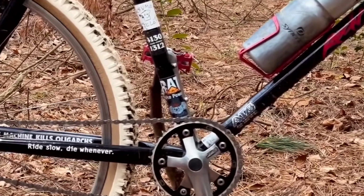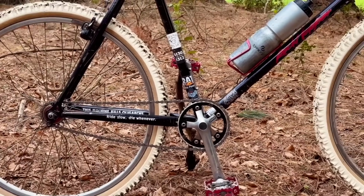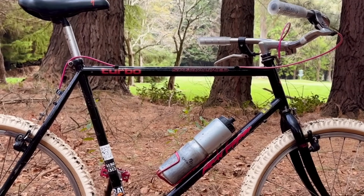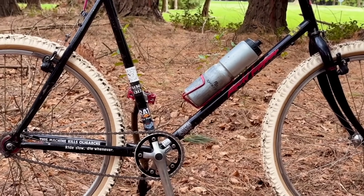So that's about all for today's video. Really happy with how the bike turned out overall. I think it looks really good. I'll keep all the original parts with the bike just in case I or someone else wants to revert it back to stock another time.